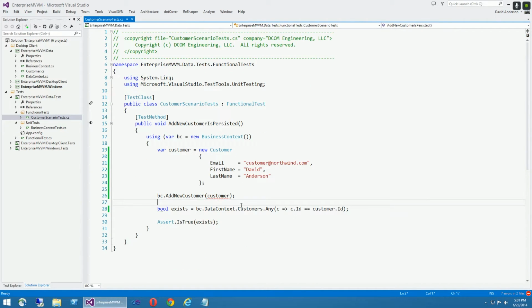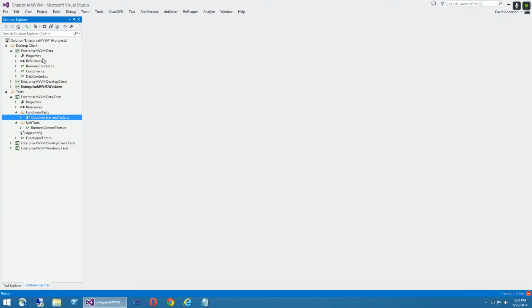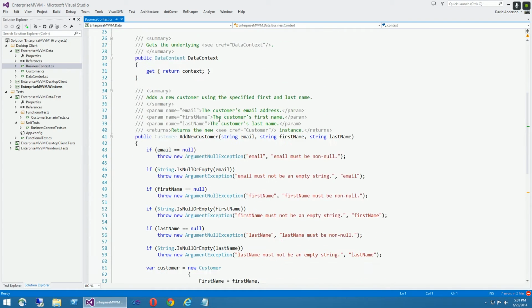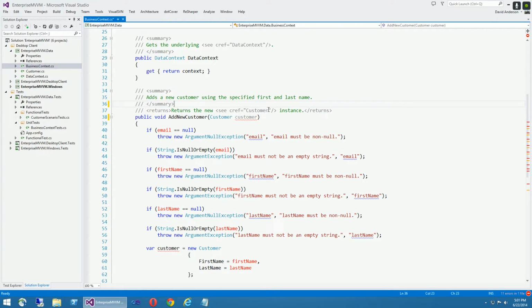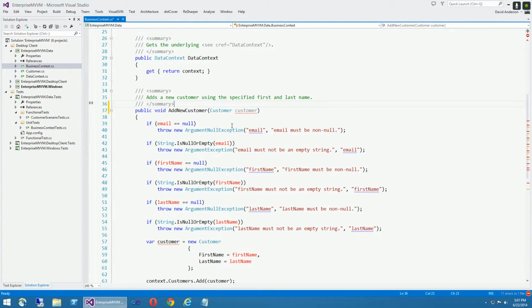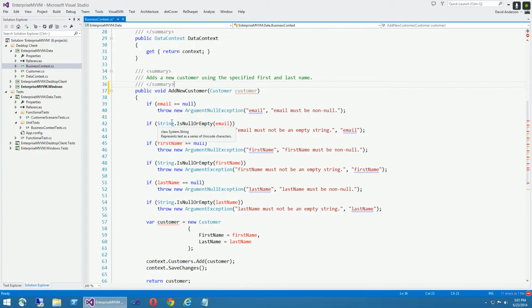Now what we're going to do is refactor the actual API itself. So we're going to go to our business context, and we're going to change this to not return a value because we don't care at that point. And we're going to take a customer parameter. And we won't worry about code documentation for now. And we can do some things like this.